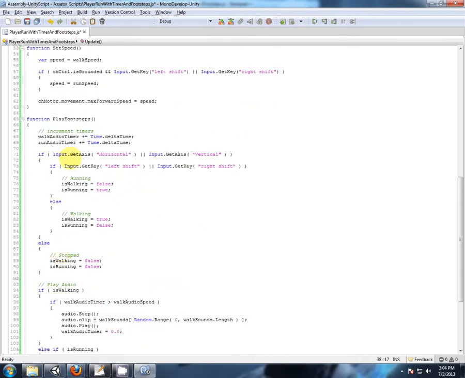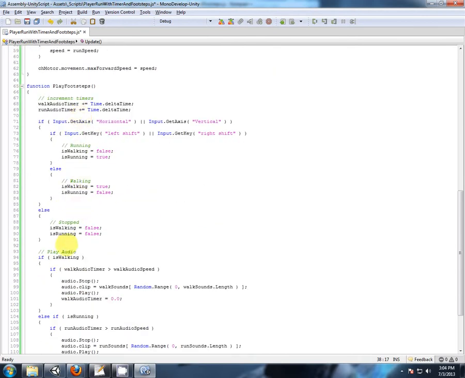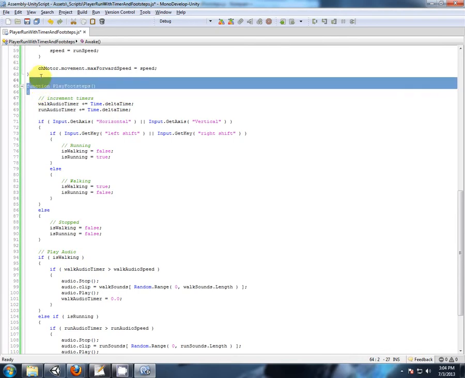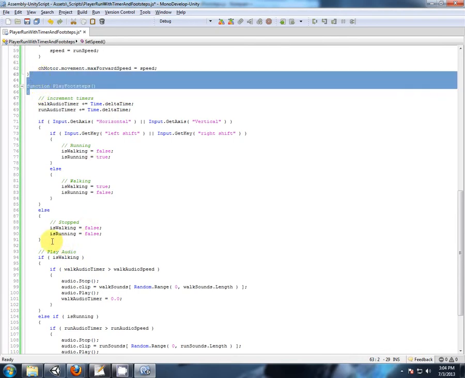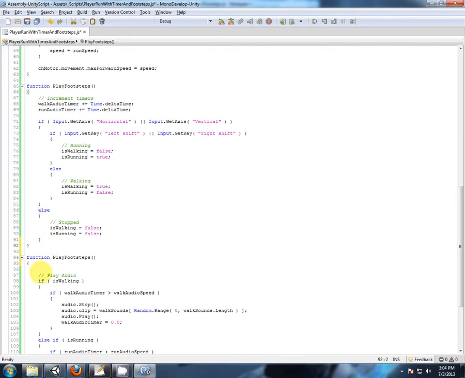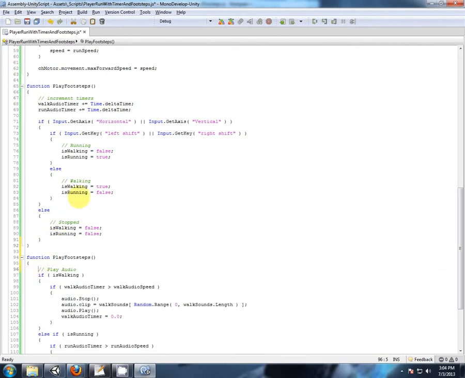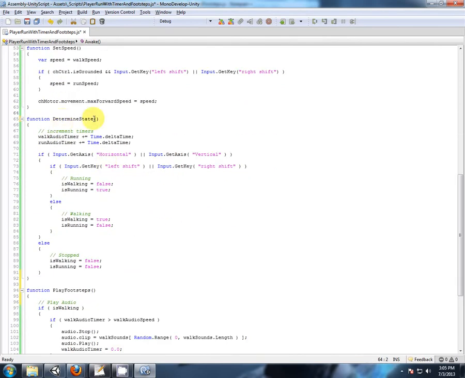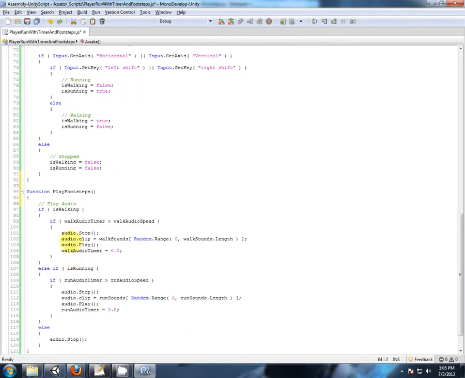Okay, so looking through the play footsteps, here's the state engine kind of part. So let's split this function up. Got a determine state function, and the play footsteps function starts from it is walking.